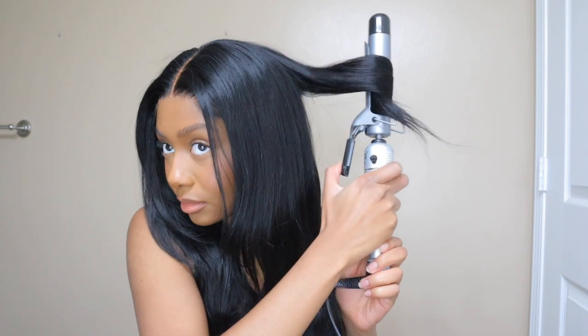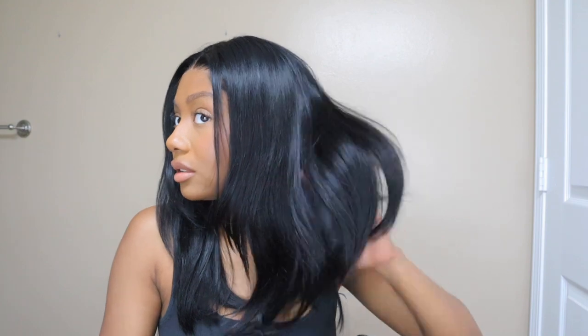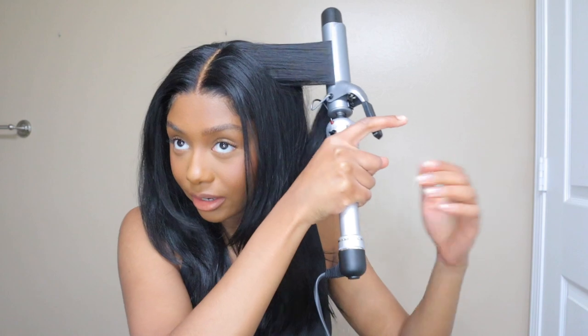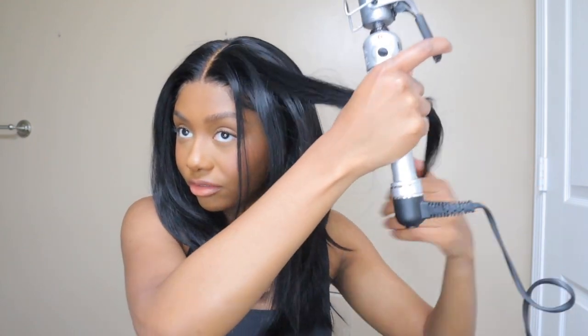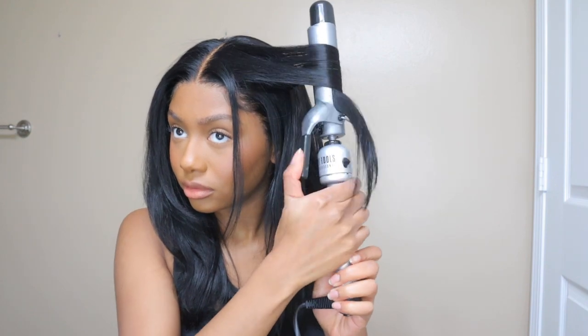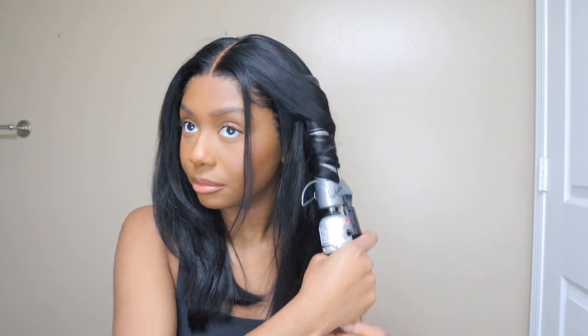Let's just put some curls back into this. Oh, did I do that right? Or, I don't know, what am I doing? I'm not really curling it, I'm just going through and, well, I don't know. So, you see, I'm not really trying to get like a full curl or have every piece be curly. I really need to get another curling iron.